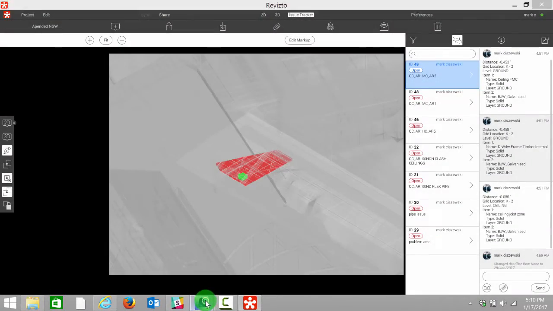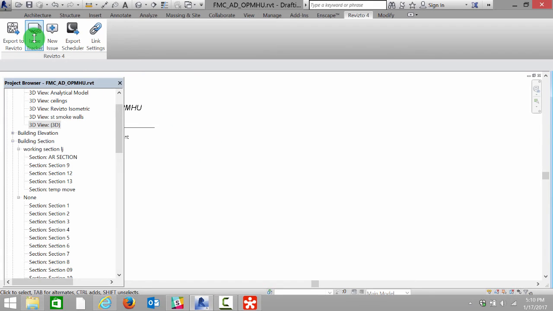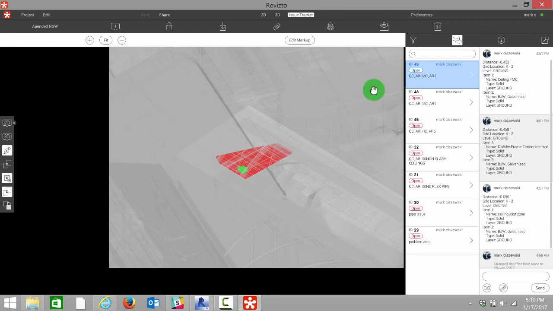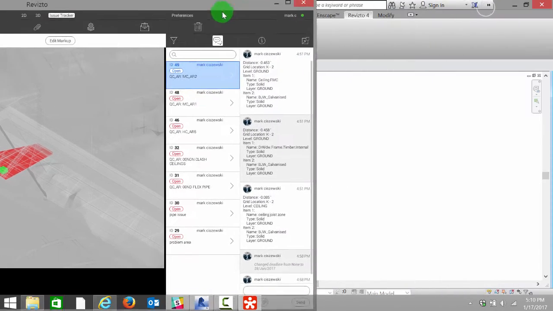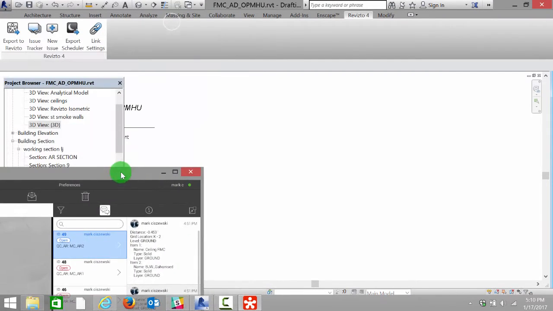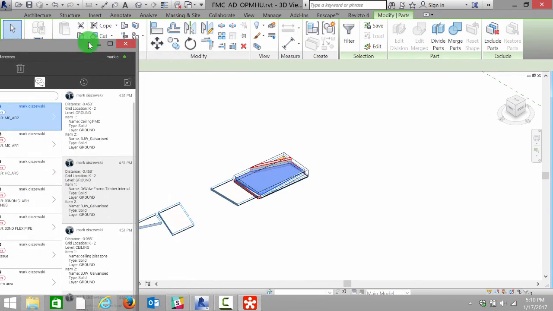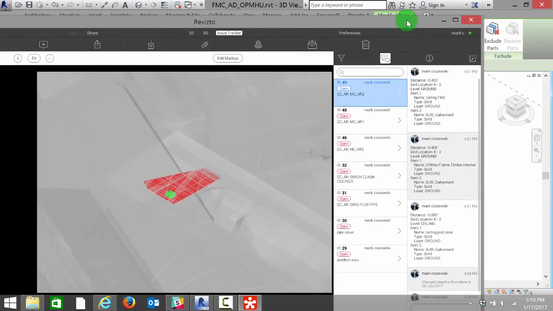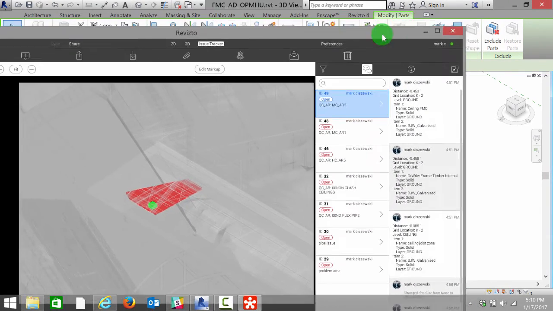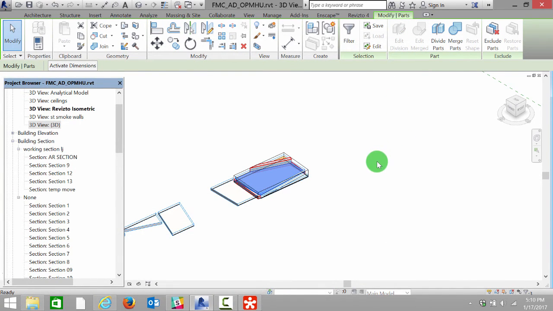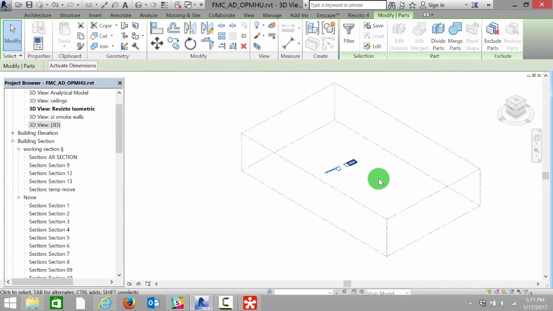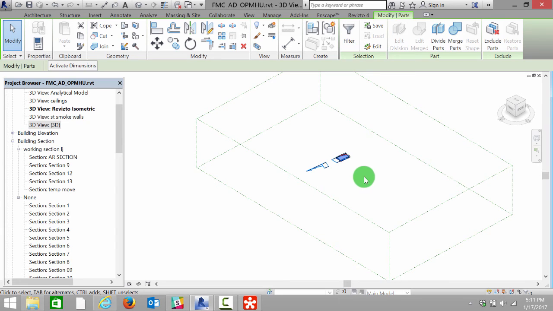Jumping over to Revit, we can go there to fix the issue. So all I'm going to do is simply click Issue Tracker, and we can select the issue that's up on the screen here. And as you can see, it's actually going to take our Navisworks clash and bring this into Revit as an isometric view.